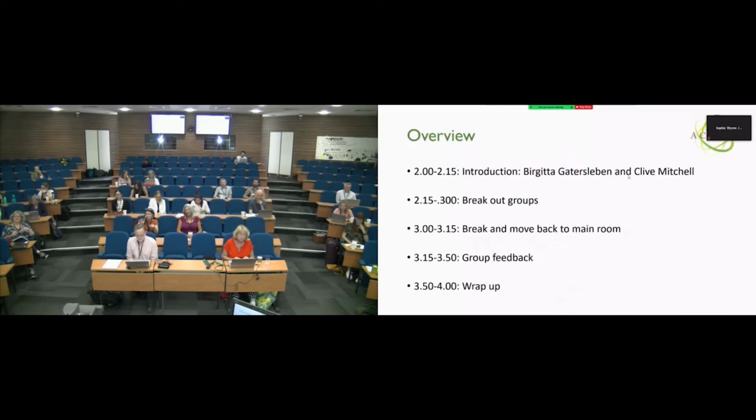So this is the overview. I'm going to do a little introduction, and then most of the work will be you doing the work. We have breakout groups. We have actually got 10 breakout groups, but because there were quite a few people on the original list, maybe we can condense some groups and make them a bit smaller. At 3 o'clock, people have a little break and move back to this room, and we'll ask you all to do a little feedback of what you've done in your group, and then we'll wrap it up at the end.